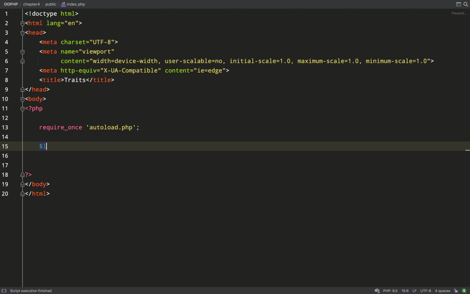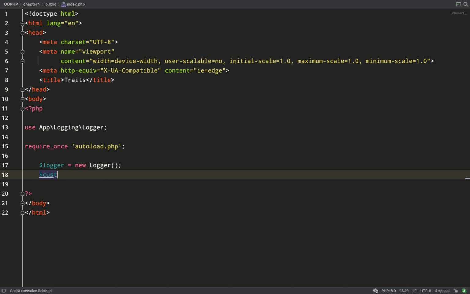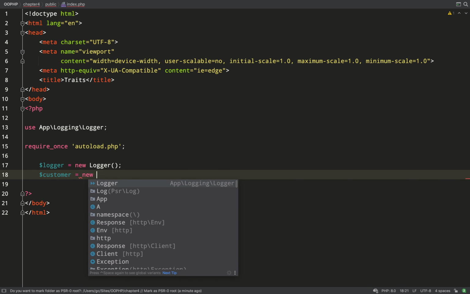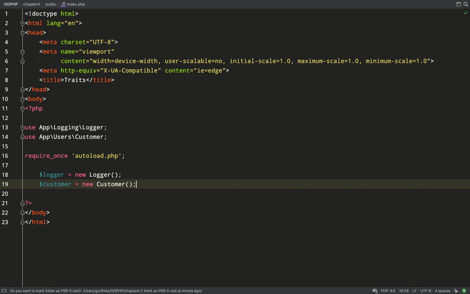What we need to do is new up a logger, so logger equals new Logger, and I can import this. And then what I want to do is use that logger, so customer equals new Customer, and same for this.